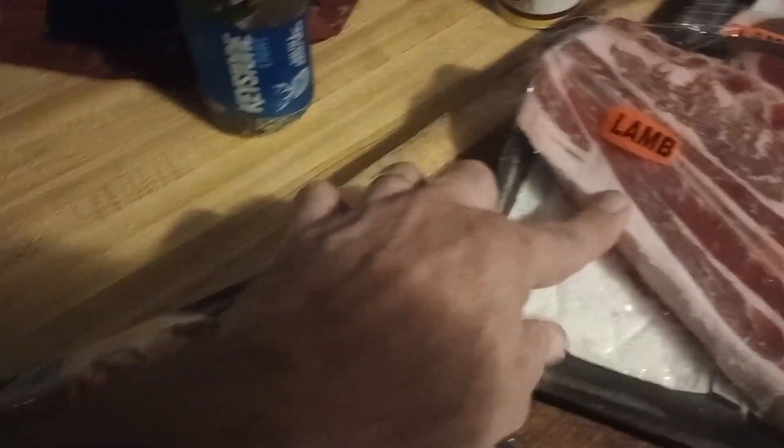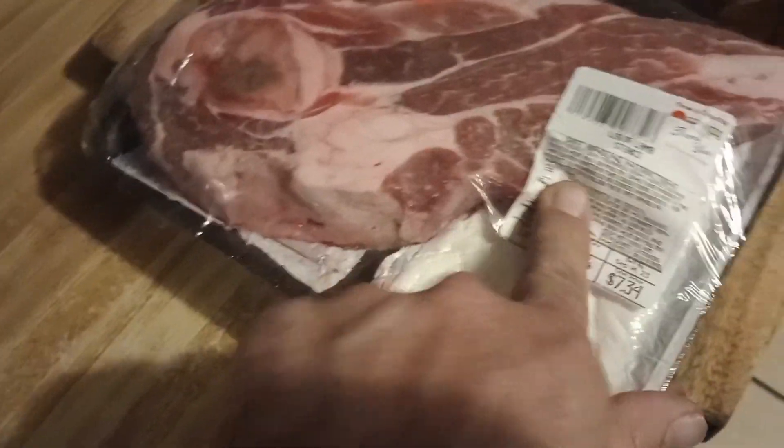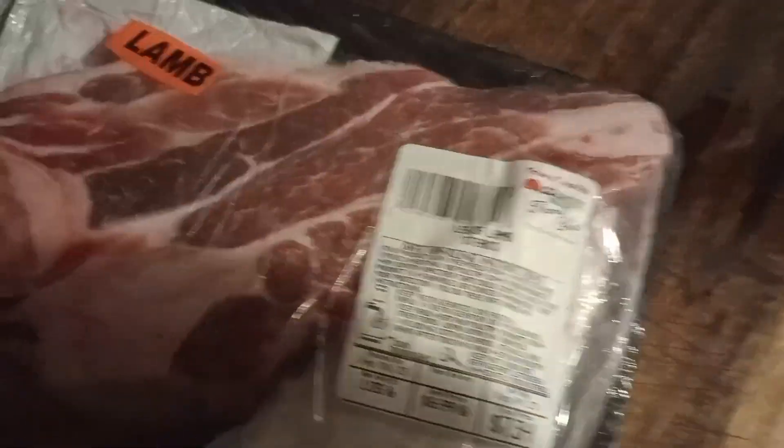It's leg of lamb, so I guess that'd be the front leg. Anyway, I'm gonna just put salt and pepper and a little Cavenders and let these set for about an hour or two before I put them on the grill. I don't know if I'm supposed to trim the fat off or not — I'm just gonna leave it. If it tastes bad we'll throw it away. There's a piece of rib on the end, looks like little ribs. Kind of looks like a pork butt only sliced up. Anyway, let's get these — I want to salt and pepper them.